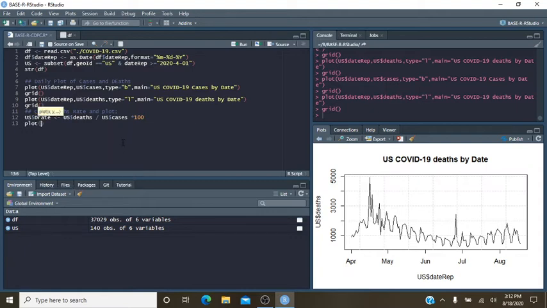Plot US colon date reported, comma US colon, main title.